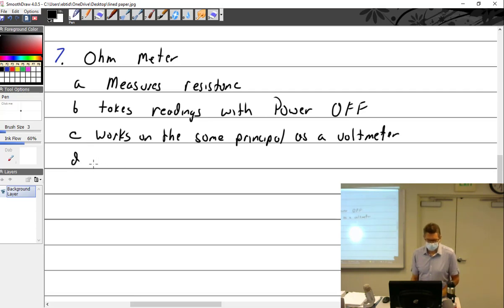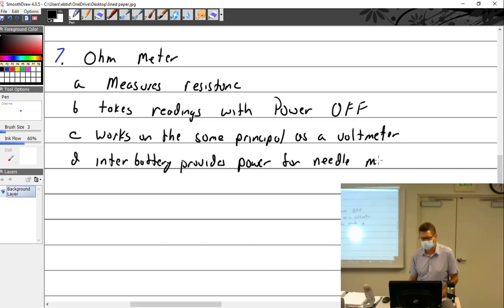An internal battery, which you now know, provides power for needle movement. So we have this internal battery, so you must zero out the meter.